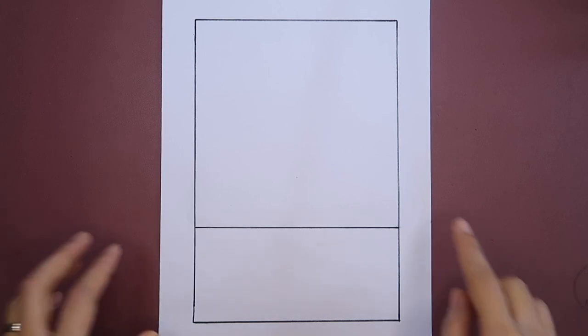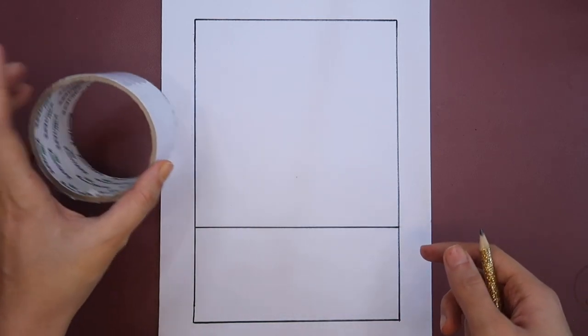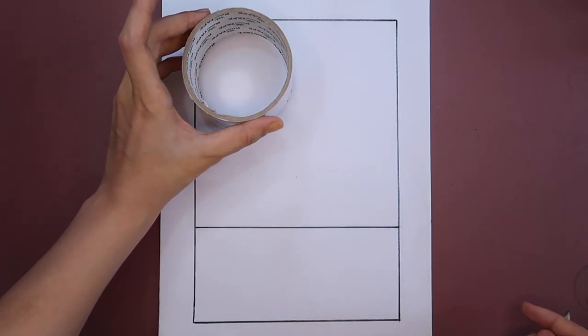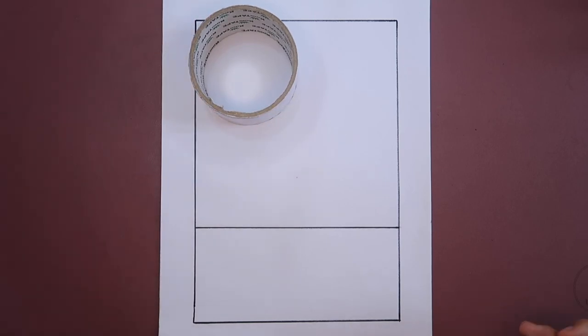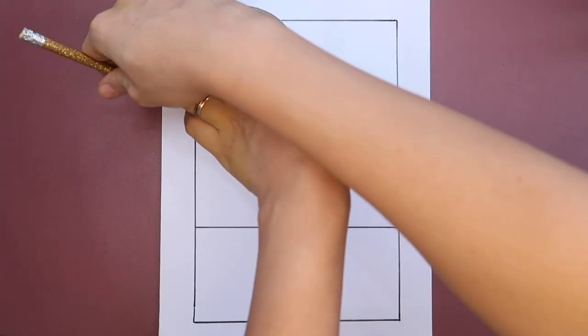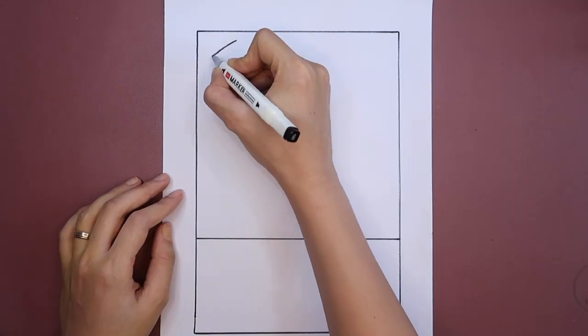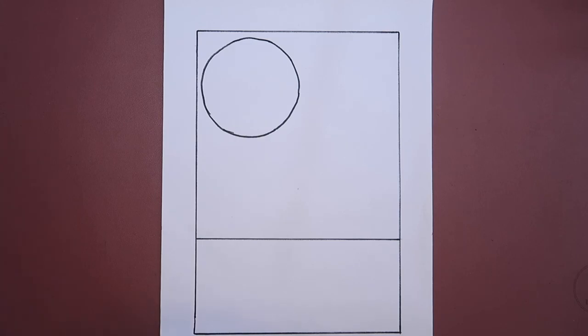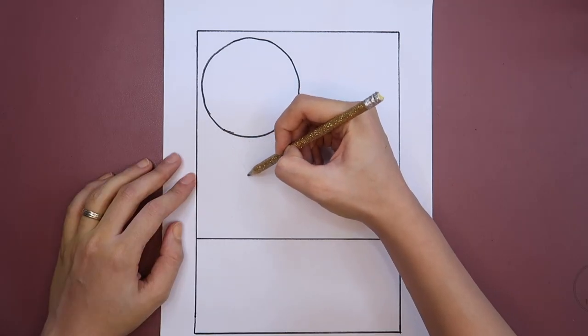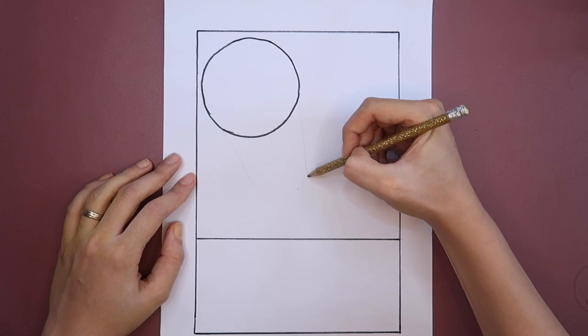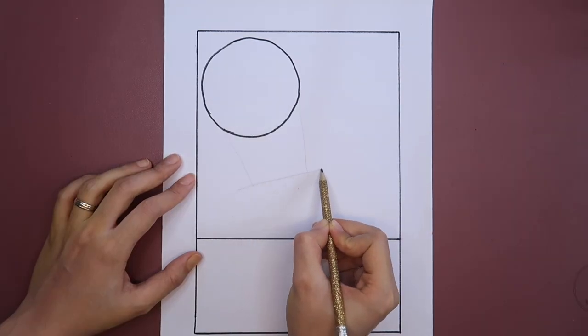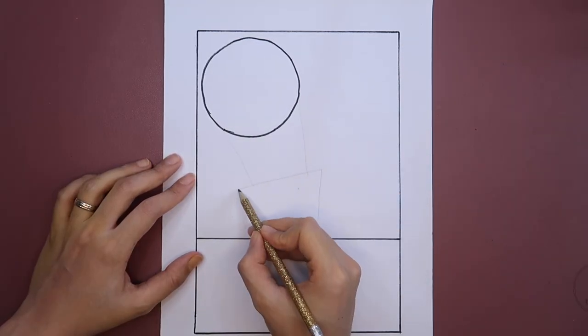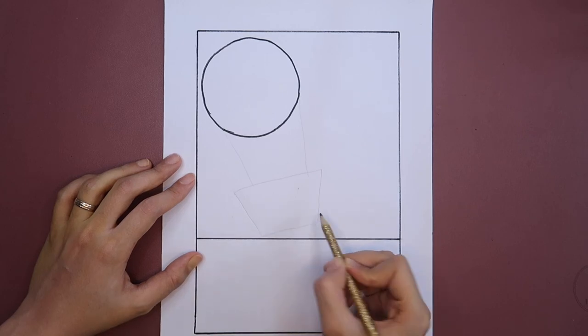We'll decorate the upper part of our paper. To create the hot air balloon, we need to draw a circle. You can use any round object or just use your free hand in drawing the circle. Trace it with a marker. Draw 2 lines going down for the strings of the hot air balloon and draw a basket as well.